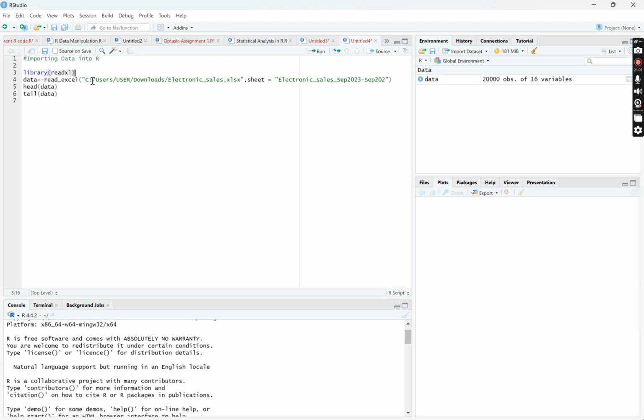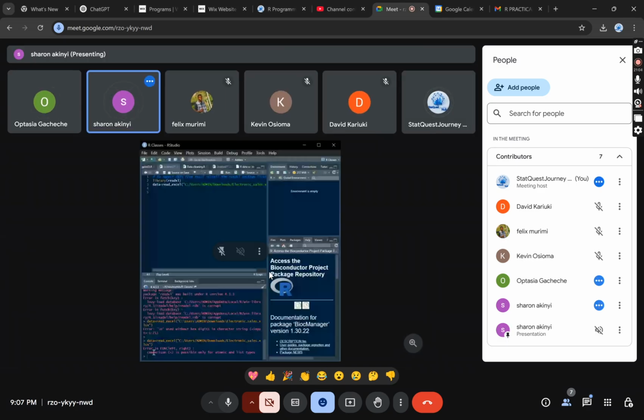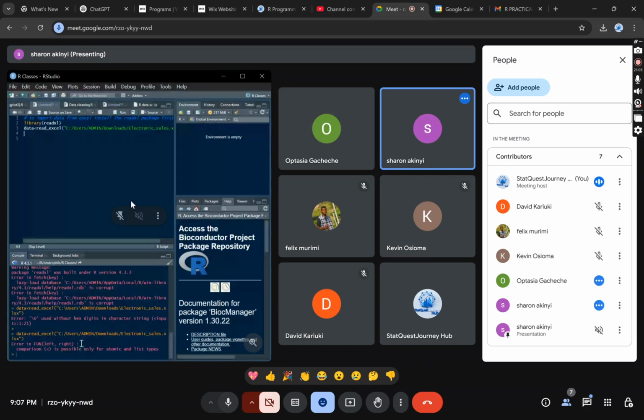So here, this is the error. You've not put the assigning mark well. It's supposed to be data, then your assigner, there's a hyphen. Then can you go to the end and I want to see something? Okay, you've not specified the sheet. There's no problem because you only have one sheet. So can you run it again?